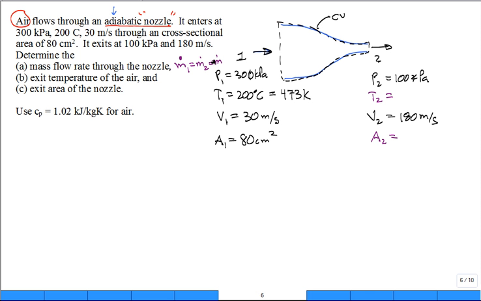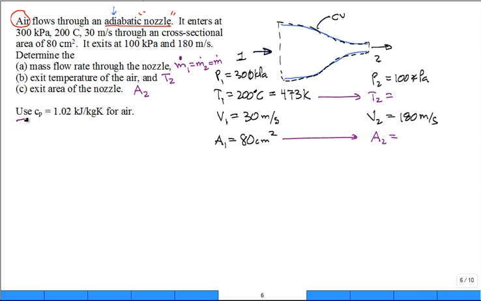It's just one variable. What about exit temperature of the air? T2. That's what I'm looking for. Sometimes I'll put temporary question marks, like, hey, I don't know that and I need to calculate it. How about exit area of the nozzle? A2. And look, I've lined this up and I've lined that up. True? Okay, it's just helping me try to organize things. My style, maybe I don't want the question marks there. Sometimes I do.